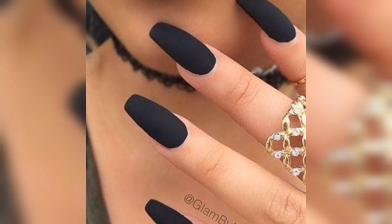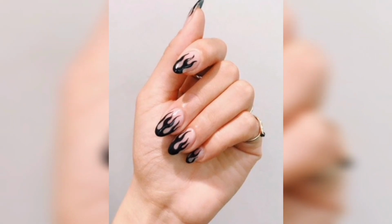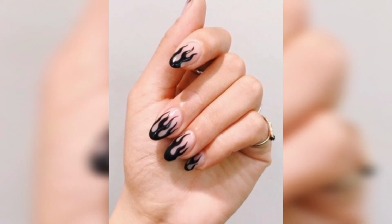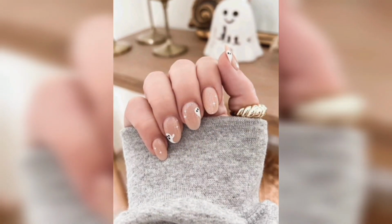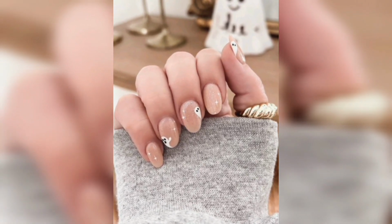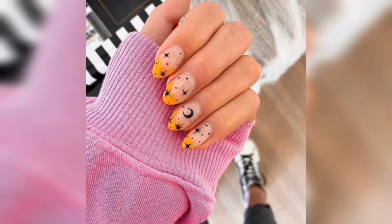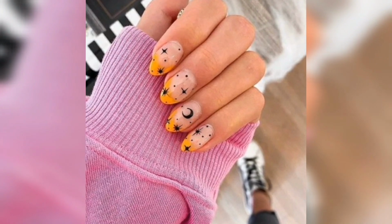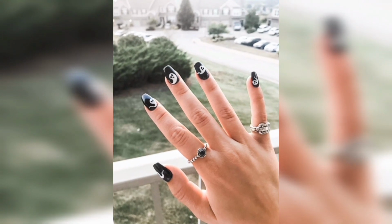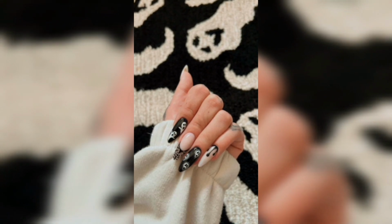Now I'm gonna tell you how to make your holographic nails shine even brighter. Here are a few tips. First, make sure to apply a good quality top coat to seal in the holographic effect and protect your manicure. Secondly, try experimenting with different base colors to create unique looks. And finally, don't forget to take some stunning pictures and share them with your friends.